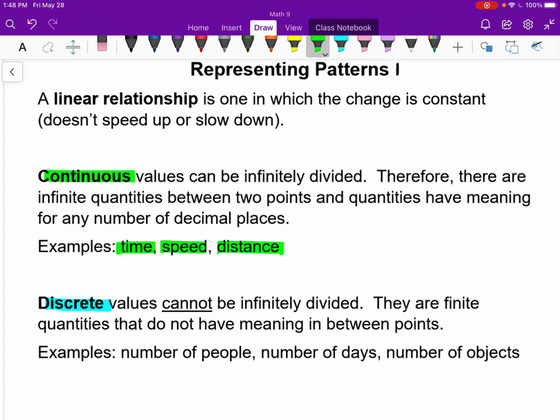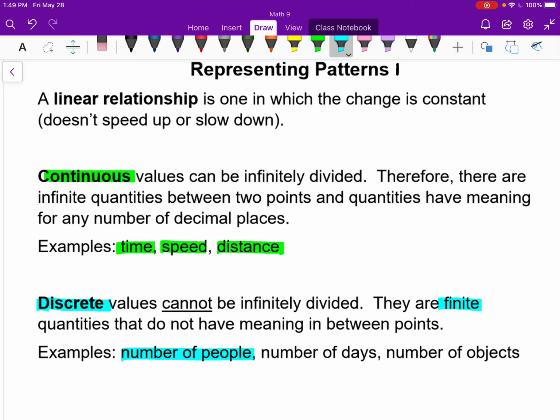All right? Now, again, I'm not expecting that to be fully clear just yet. Like so many things, it makes a lot more sense when we start working with examples. But the contrast to that is discrete data, and these cannot be infinitely divided. There's a finite, which means not infinite, set number of quantities, and they don't make sense between points necessarily. So, for example, number of people. If we're looking at the number of people as part of a set of data, then this is discrete data, because 1 person makes sense, 2 people make sense, but 1.5 people does not make sense. 1.812 people does not make sense. The number of people is discrete.